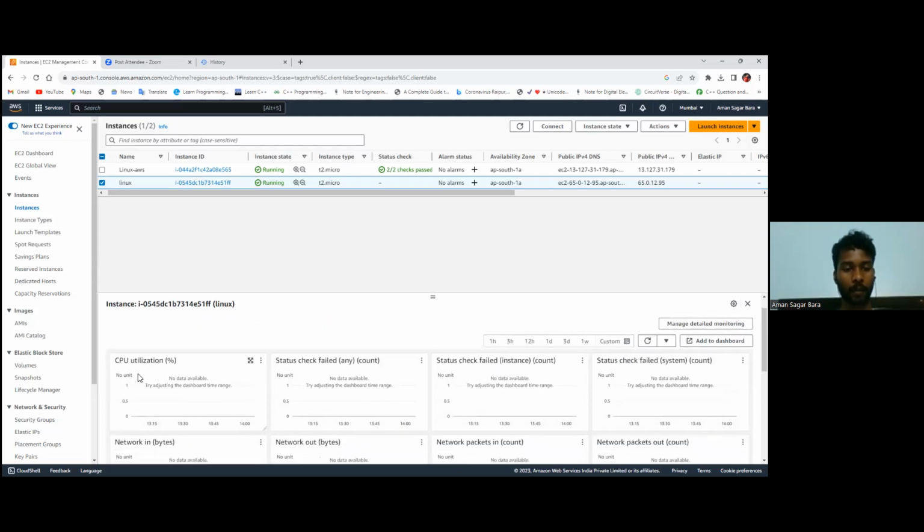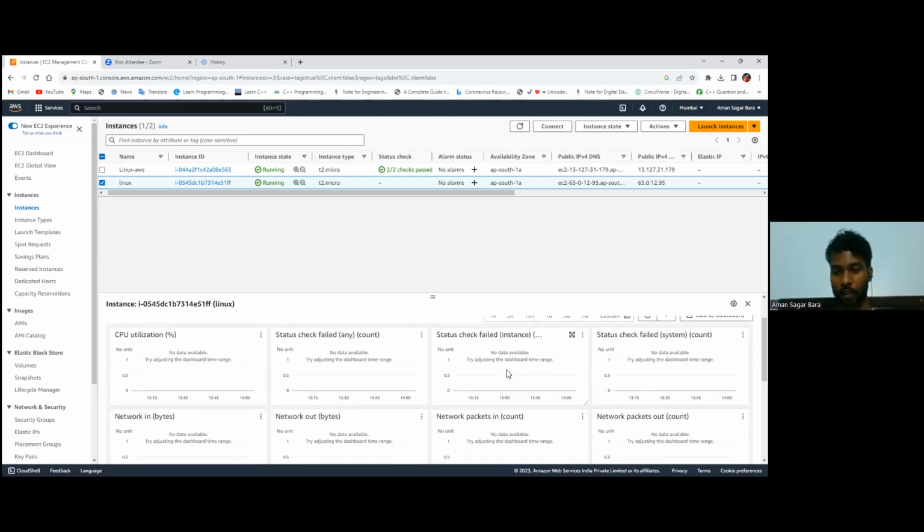We can see everything like CPU utilization, status check failed, status check failed instance. And this is the network in bytes, network out bytes, and network packets in count. Network packets out count.